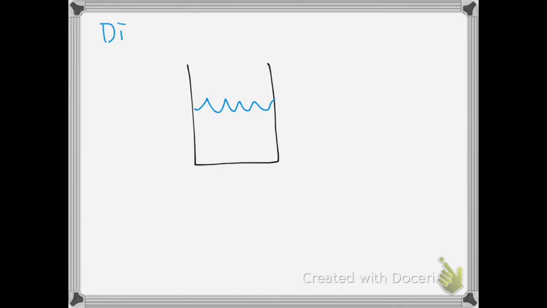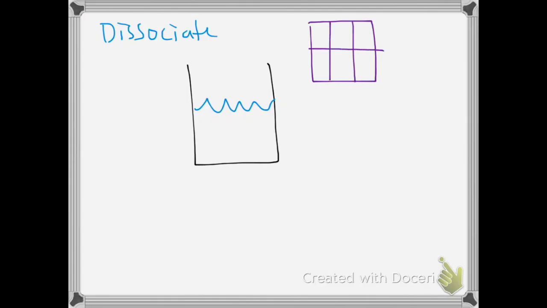So for dissociating, we're going to do salt. That's the easiest one, NaCl. So here's our salt cube this time. And I'm going to do it a little bit bigger squares just to make this easier on us. So if this is a salt molecule, then this is NaCl, this is NaCl, NaCl.